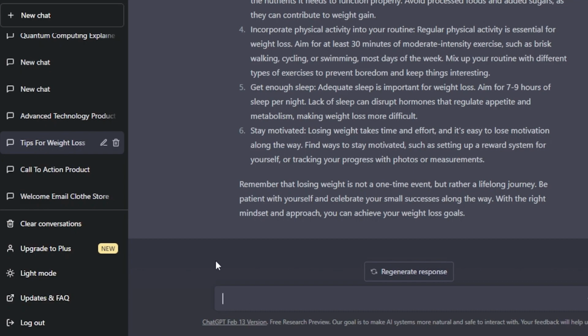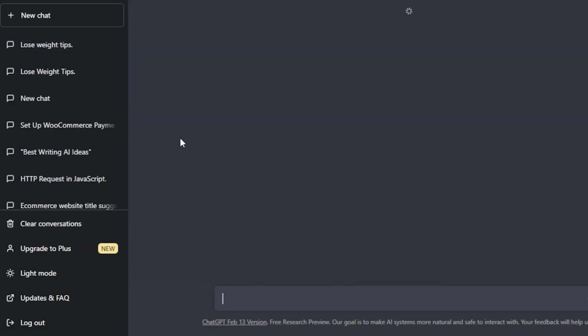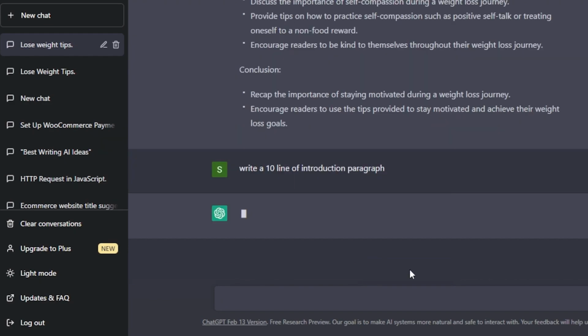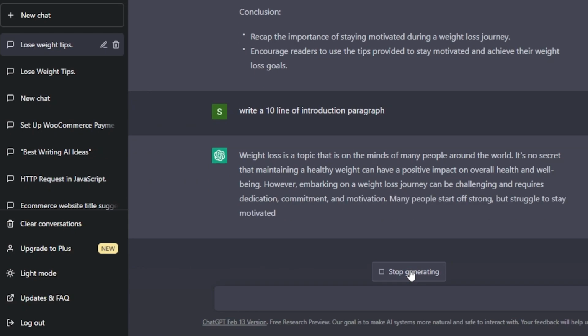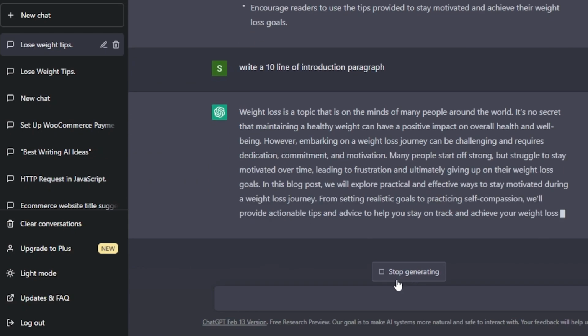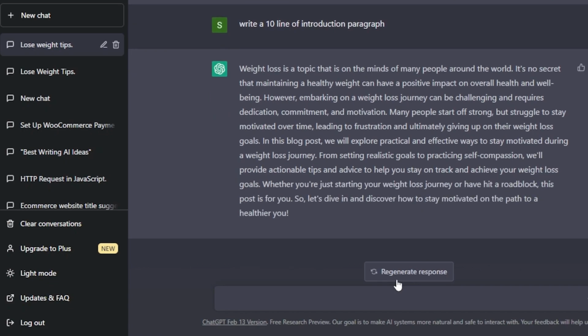That's also a thing. Similarly, when it comes to the responses, if you do not like a response from ChatGPT, click on regenerate response. And what will happen is it will delete the response that it created for you before, and then it will regenerate it. So that's also a thing that is available, and this way we will be able to get better results. You can ask ChatGPT to regenerate, and it's unlimited. You can ask it again and again until you are satisfied.